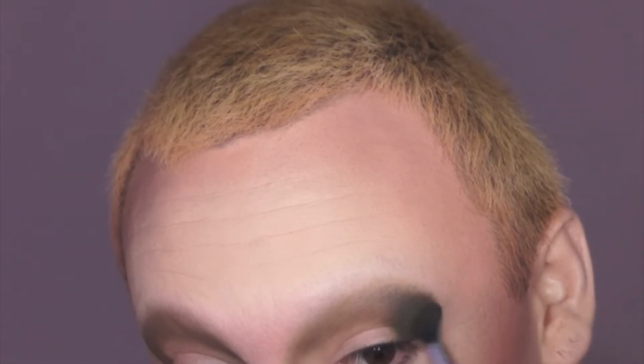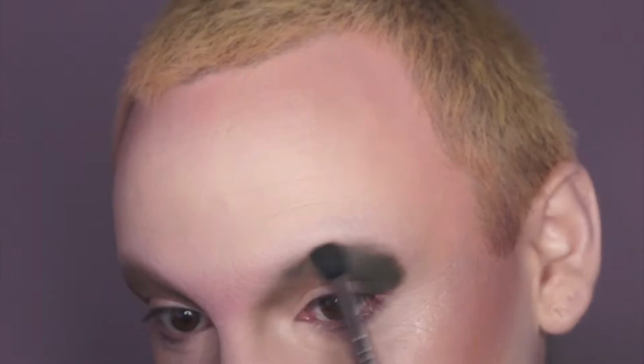Not liking how these two are blending together, even though I've used them together before. See if I can fix it. Might just have to deepen up the whole look. Yeah, fine, I'll just do that because apparently these don't want to play like they normally do. I think that works. That will do.